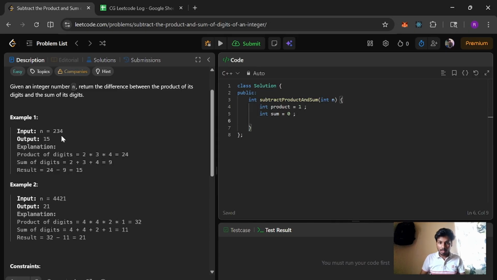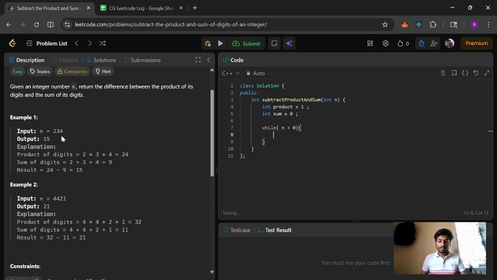So now we'll have a loop in which we'll say n is greater than 0, so that the loop continues until the number ends. Then first we will write the logic for how we'll split the number.